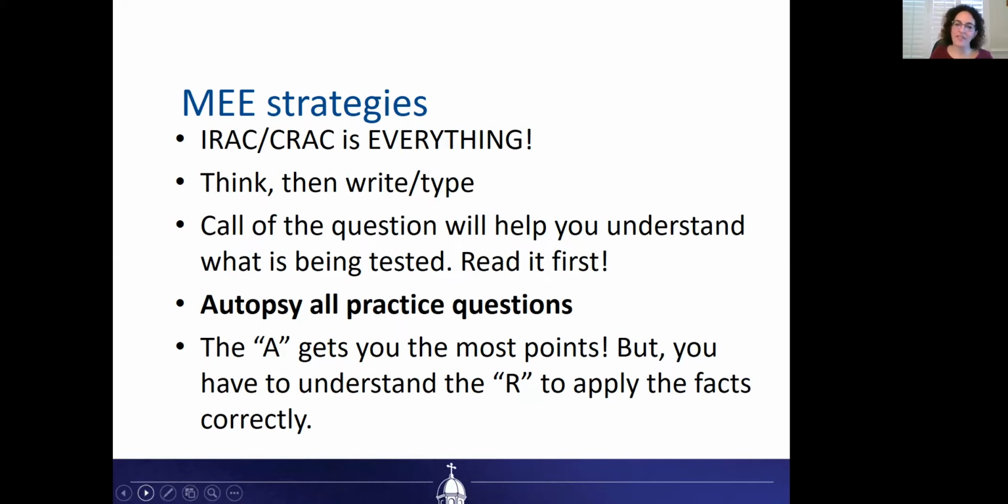The A portion of the essay gets you the largest amount of points, whether it's in your legal writing class, your civil procedure class, or on the bar exam, because that's where we can see: did this student or bar applicant understand the legal rule well enough that they could advise a client? You might get the right rule. You might even reach more or less the right conclusion. But if you haven't shown us how you've gotten from the rule to the conclusion, then you're not going to score high on your test or on the bar exam.